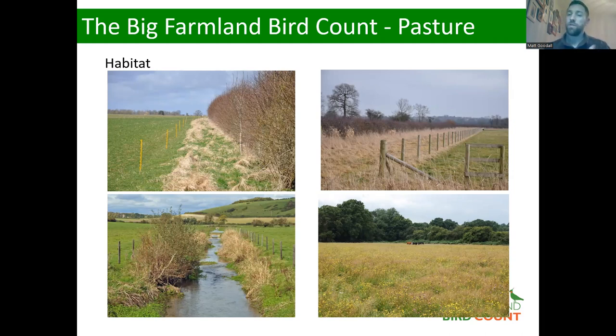So doing that on the southern facing side of a hedge, you don't have to do it everywhere, but picking a couple of fields and maybe doing that on the southern facing side so it's getting the sun and it's nice and warm, that's quite a nice thing to do. Obviously, with water quality, the bottom left, fencing off stream side corridors not only improves water quality, but it also provides additional habitat. So that's great for things like reed buntings, but then also, again, full of insects.